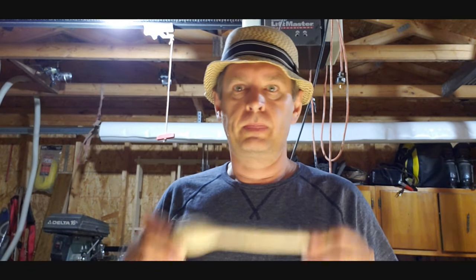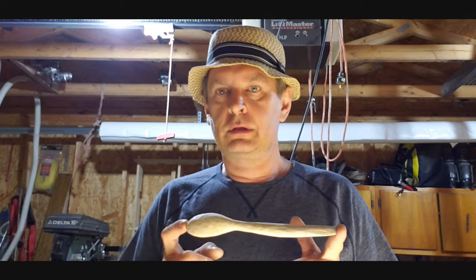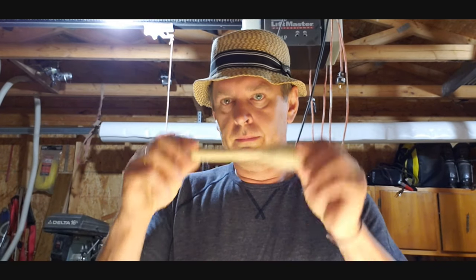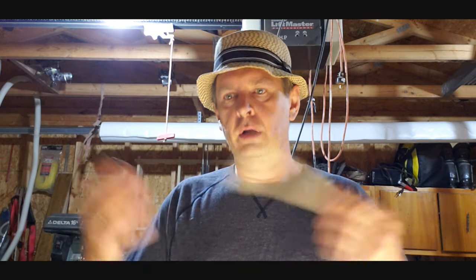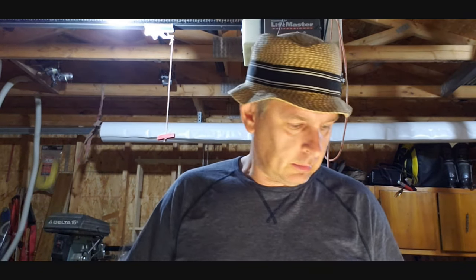Sometimes I carve green wood, which is probably the easiest because green wood is softer than dried out and hardened wood. But you need to be quick because you carve it, make the shape, polish it. Sometimes I do a little bit and leave it, I put it in a Ziploc to keep moisture in, otherwise it's going to split. And when I finish it, I boil it in the oil, the water evaporates, it becomes darker, oil gets in, and after that it's good to be used, good to be washed, not dishwasher safe, but good to be washed. Okay, let's start.